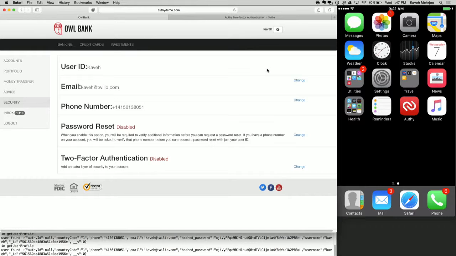We did want to show you every single line of code we were doing, but we just couldn't squeeze it into 20 minutes, so we've done a little bit of the front-end work, including a placeholder for the two-factor authentication. When we press that change button, what we want to do is bring up an Authy dialog box that allows the user to interact with our two-factor authentication solution. And that's really what we're going to be building today, when they first turn on two-factor and whenever they're using it to log on or do a transaction. Okay, let's go take a look at the code.